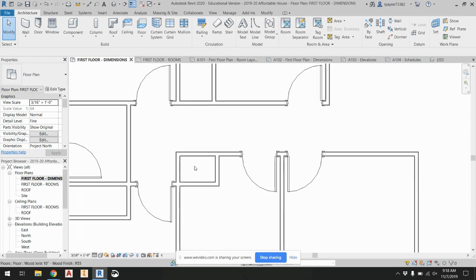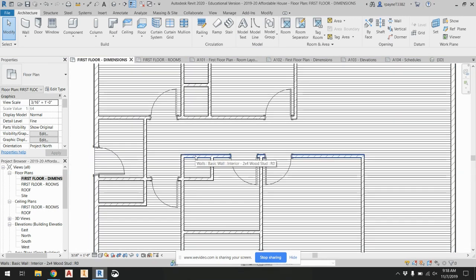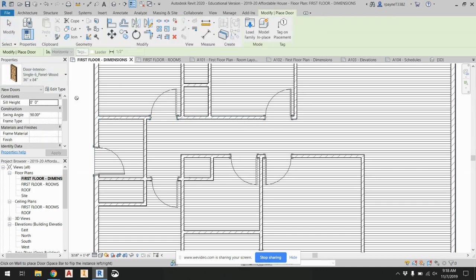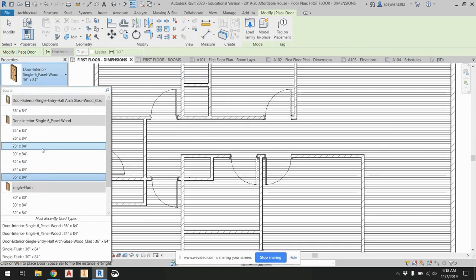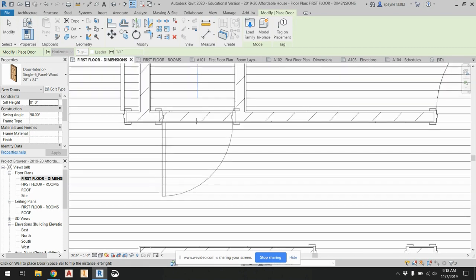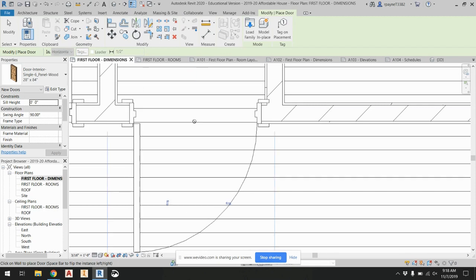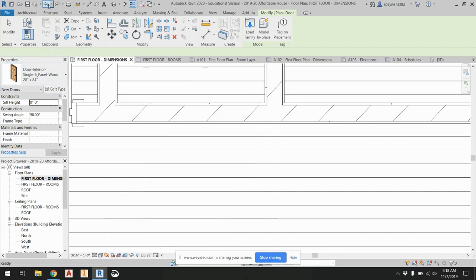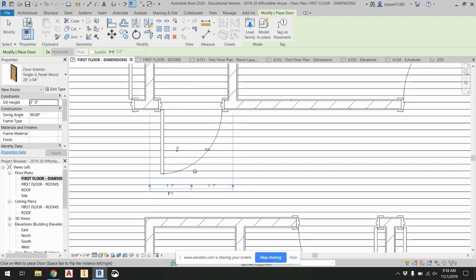So here are my hallway closets. This is going to be a linen closet, and this is going to be a utility closet. When I put in doors there, they're probably going to need to be a little smaller. That's way too big of a door for that. So it's going to be my 7 foot door. Let's make this a little more than 2 foot. Closet doors usually open out. So that one might just be big enough. Oops. Undo that. Let's try that again. All right, right there.